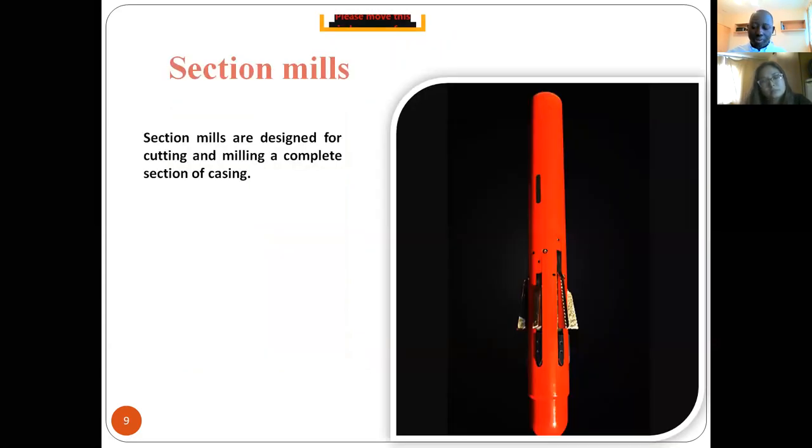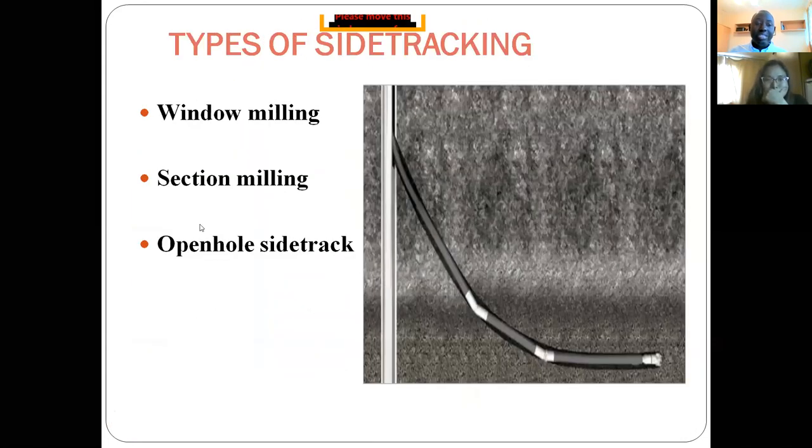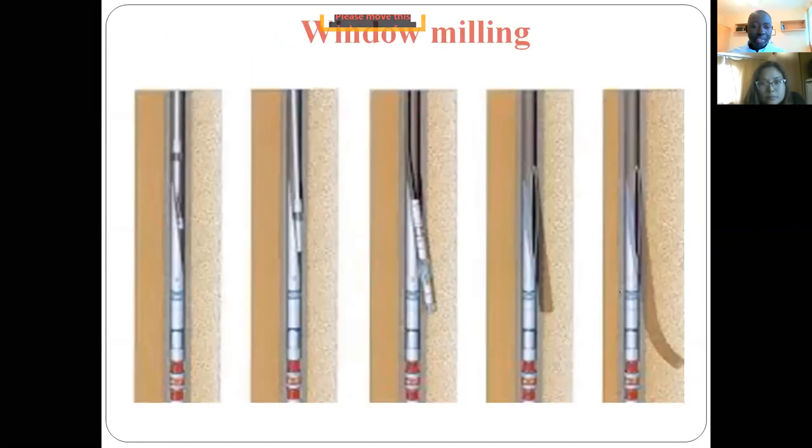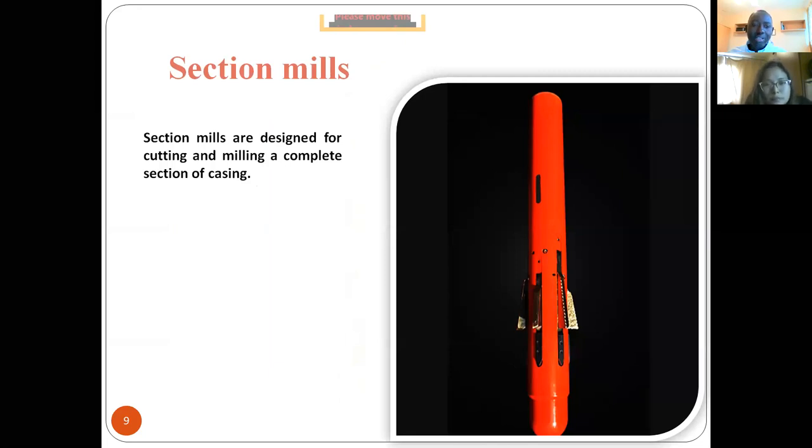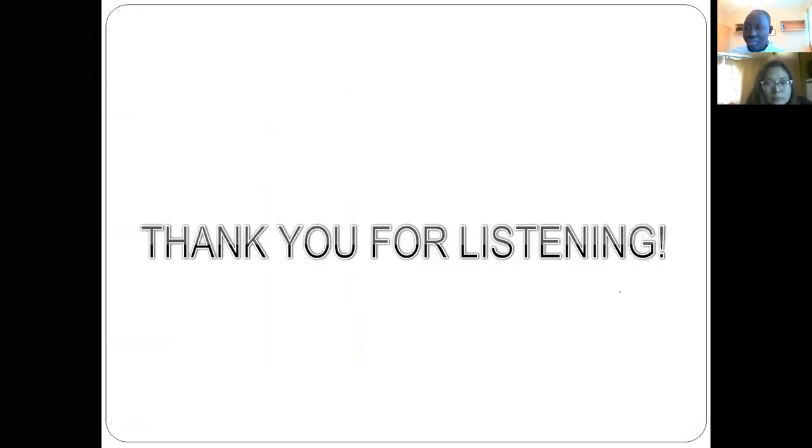Then the next type of sidetrack drilling, as I said, is open hole sidetrack drilling. In open hole operation, since there is no casing in the well, this in some cases is much easier. We can just lower our equipment and drill deeper into the formation, or we can use a cement plug to drill into the required direction. So I think these are some of the theoretical aspects of sidetrack drilling technology. Hope to hear some questions from you.